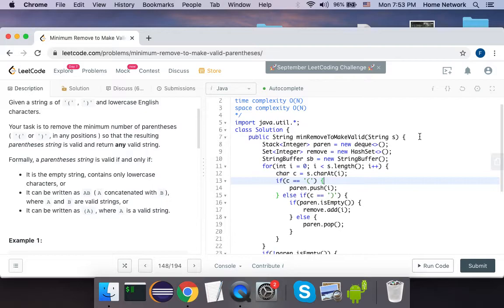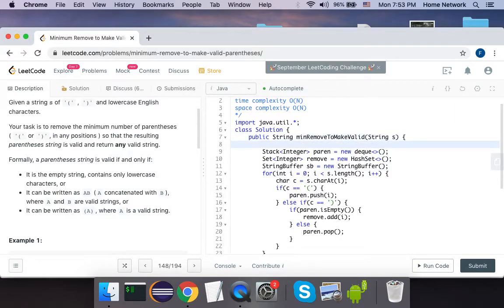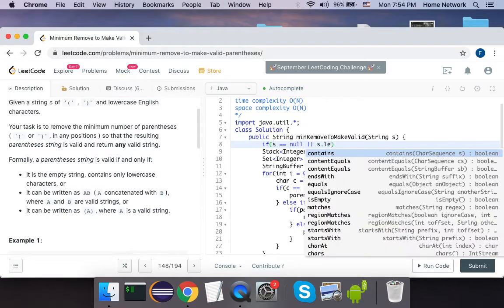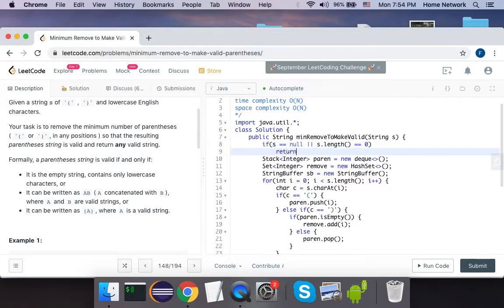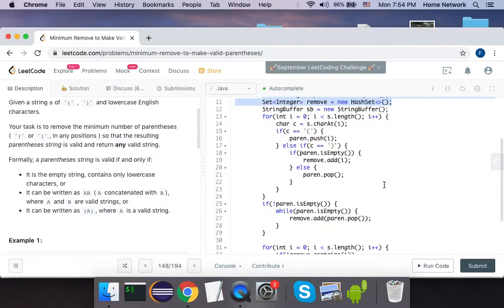Empty string. If we have empty string, what do we do? Empty string, return empty. With that, let's treat it as a special case. If s equals null or s length equals 0, return s. No need to create this data structure unnecessarily.